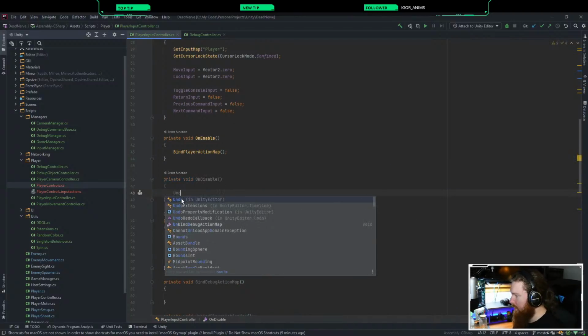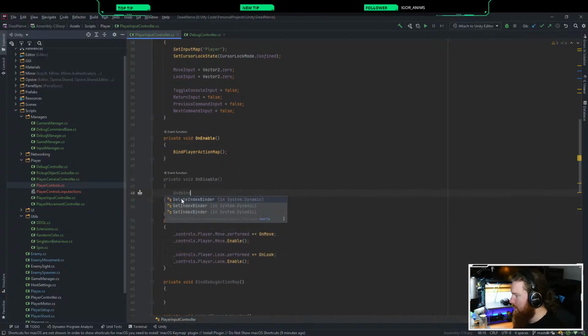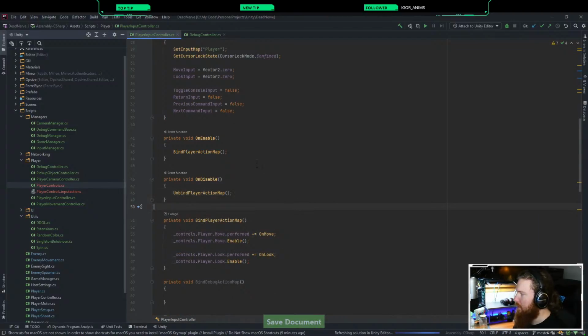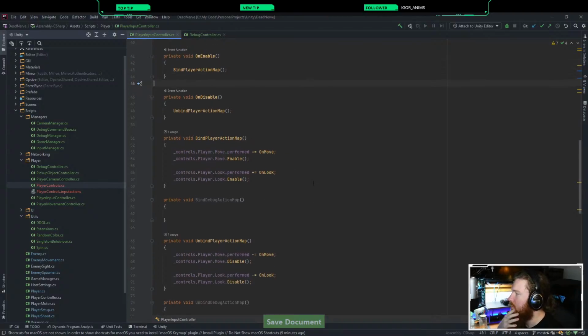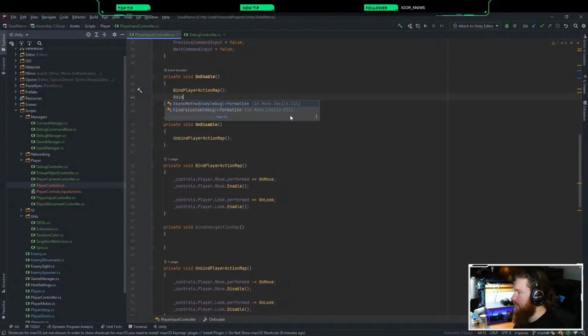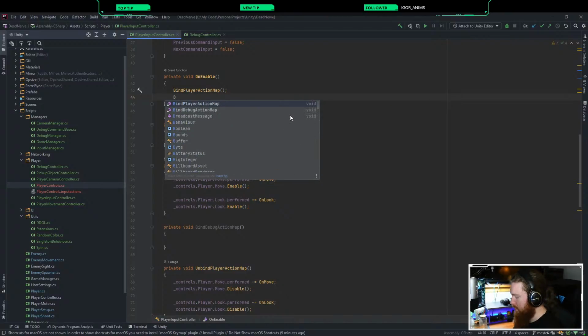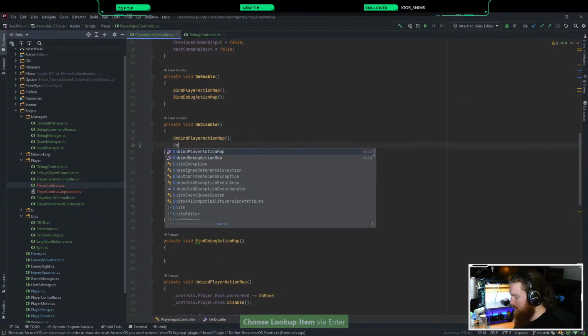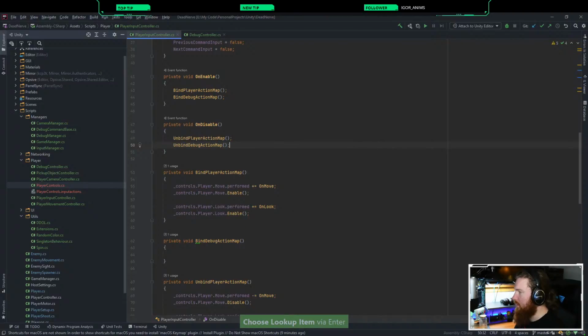And unbind player. Cool. Let's also put the other ones in here. So, debug. Cool.